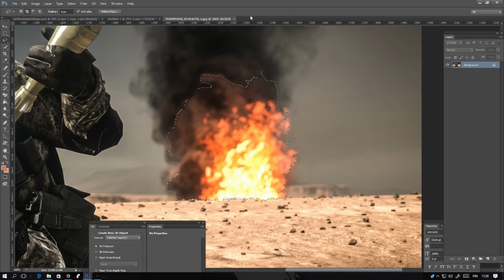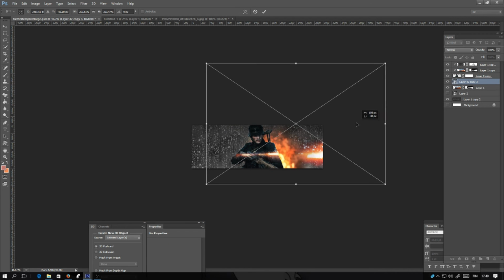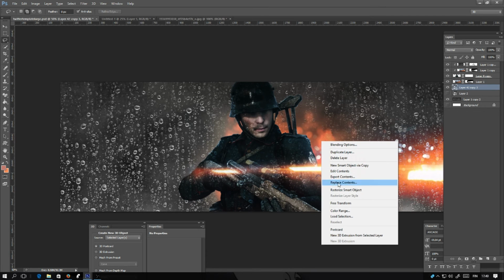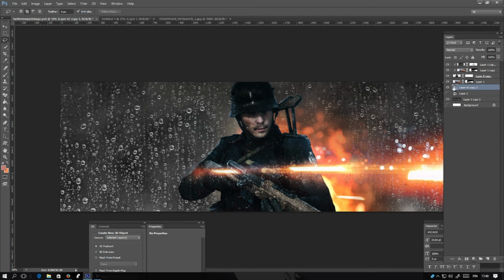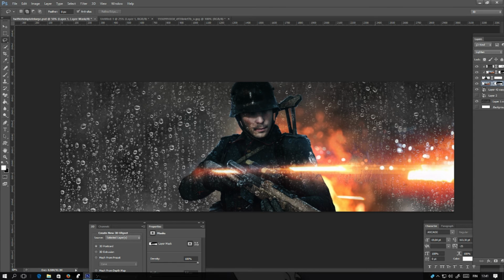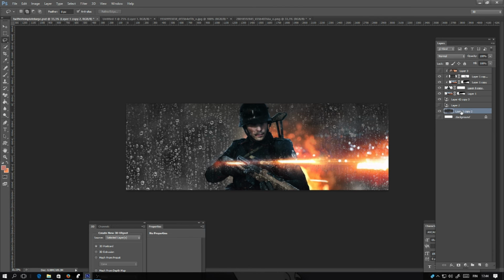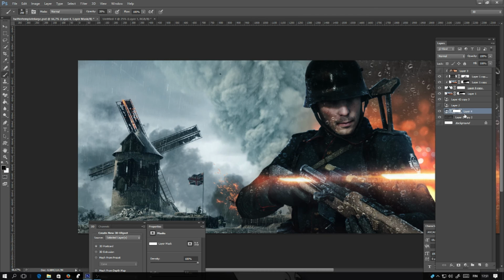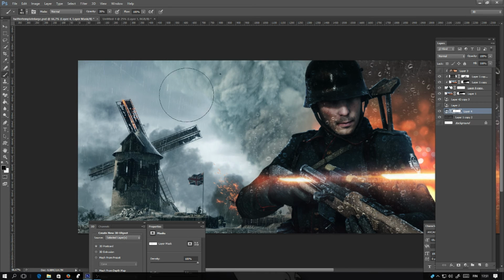Now click Ctrl X and paste it with Ctrl V. Now moving the flames into place. Adding another image the same way, using refine edge, and paste it on the left side. And with the layer mask, doing the same, I'm going to brush it away with black color to reveal the water bubbles a little bit. There are also many other ways you can do this, like lowering the opacity or changing the blend mode.